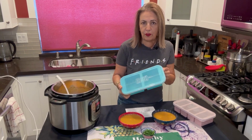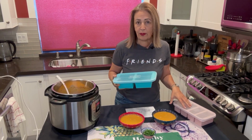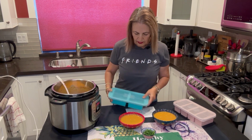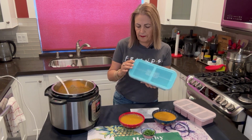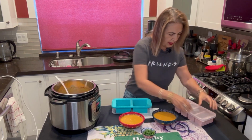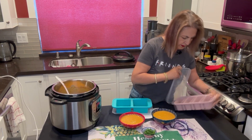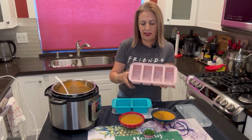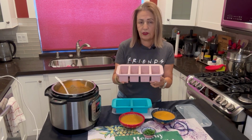Now, you guys may be wondering what these are here sitting next to me. These are Souper Cubes. This is how I go ahead and freeze my soup, because as you can see, when I make it in the Instant Pot, it makes an awful lot. This is 2 cups each. And this one is for 1 cup each. Now, these are all made out of silicone, so it's perfect.